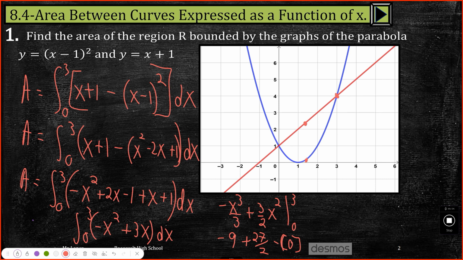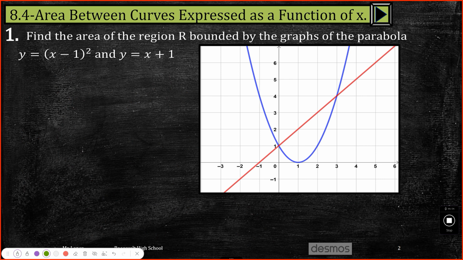And so then let's do this already here. Over 2, multiply by 2 here to get a common denominator. So it'll be negative 18 plus 27. What's negative 18 plus 27? Is that 9? So it's 9 over 2, no? So the answer is 9 over 2. Hopefully we made no mistakes here. So that is the answer, 9 over 2.